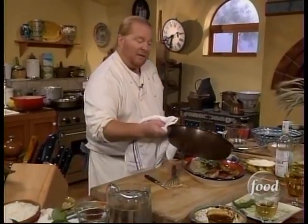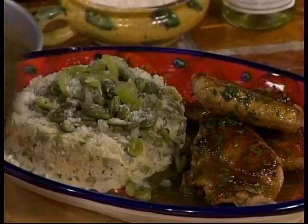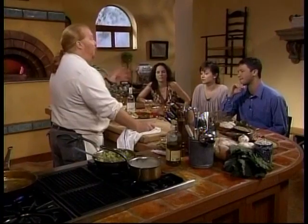Now, Mario, you said you have to cook the pork for a while. How do you know how not to burn it? You just watch it very slowly, and it cooks on top of the oven, and it never gets burned. It won't burn. It'll overcook, you'll be able to tell that, but it's just over time and working with me.